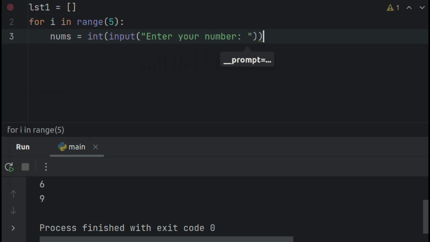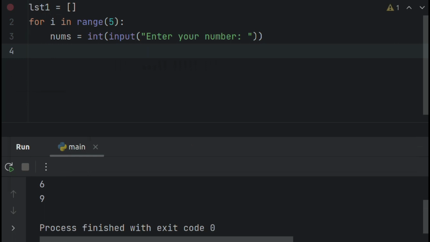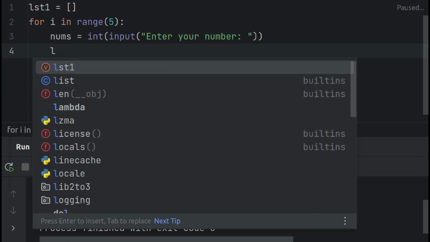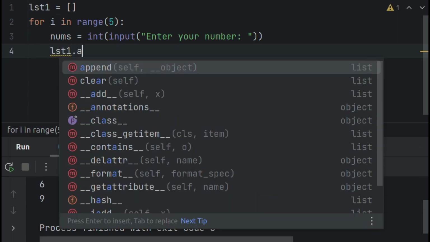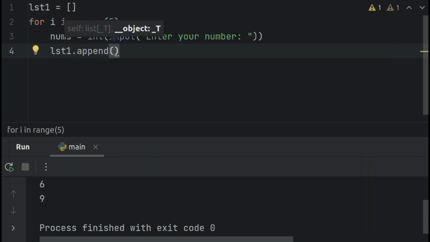Then when we end this, we go back to our list. We want to add the numbers the user inputs into our list. So we use a method called append: list1.append, then we say nums.